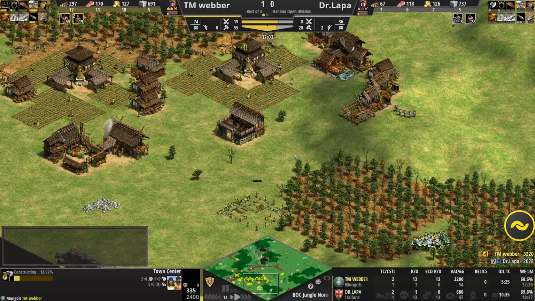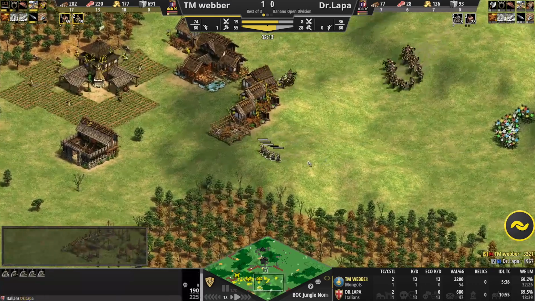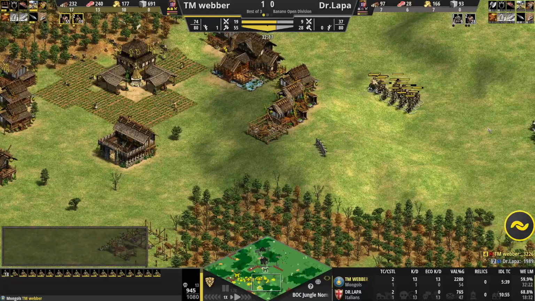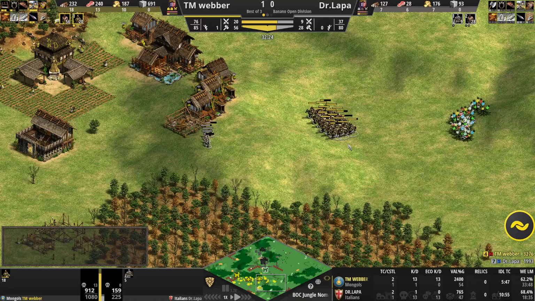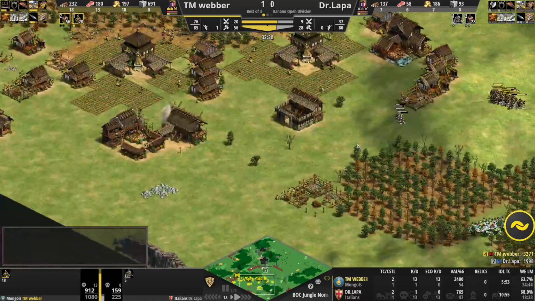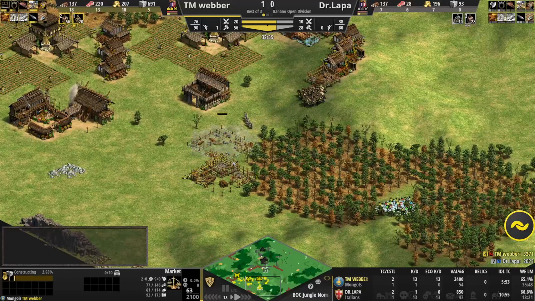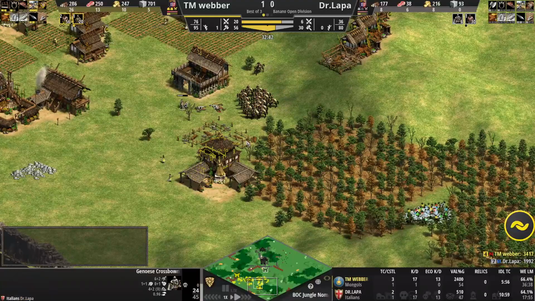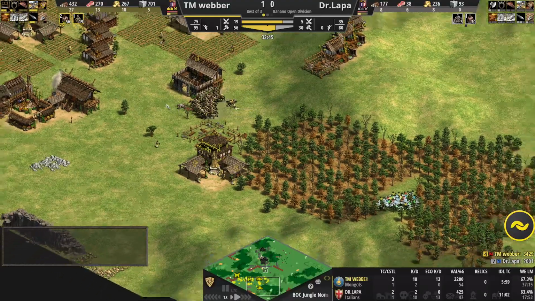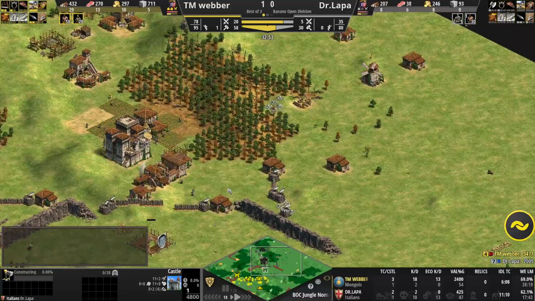Genbo's coming in. This town center could be in danger. However, we have Mangadai converging. There are a lot of Mangadai here. 18 versus 5 Genbos. And HP alone is a staggering difference. And this town center will go up as well. Genbos are cleaned up for now.